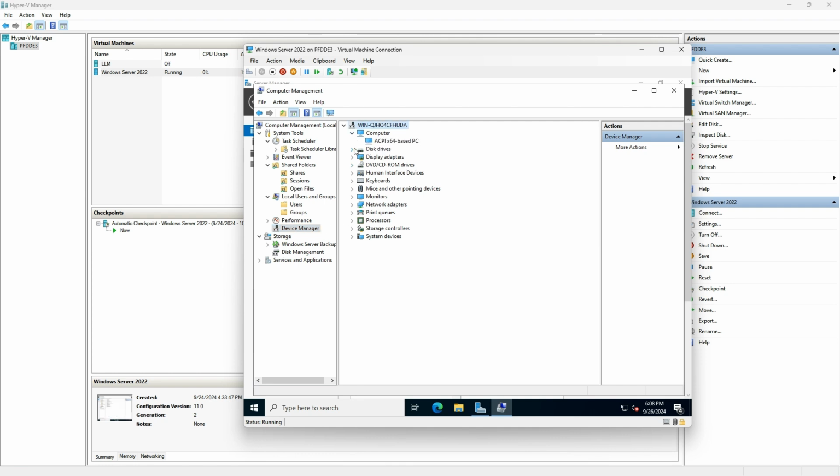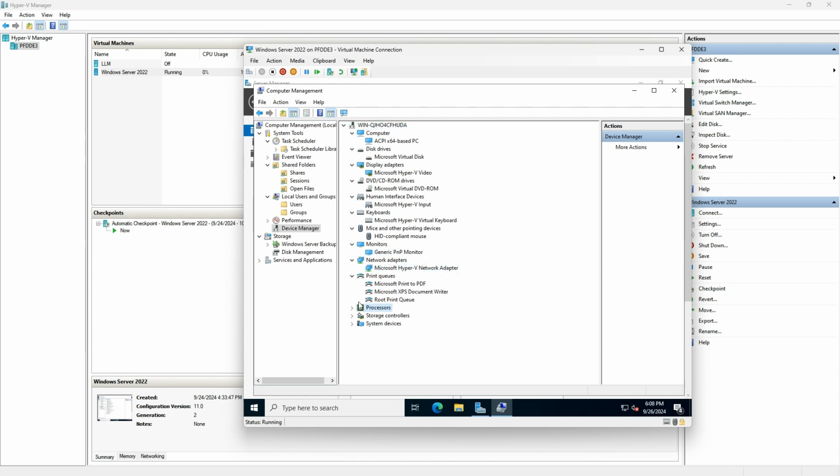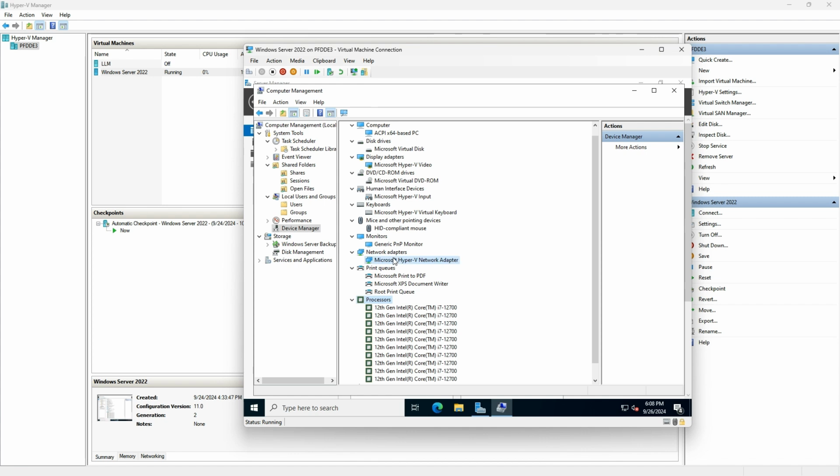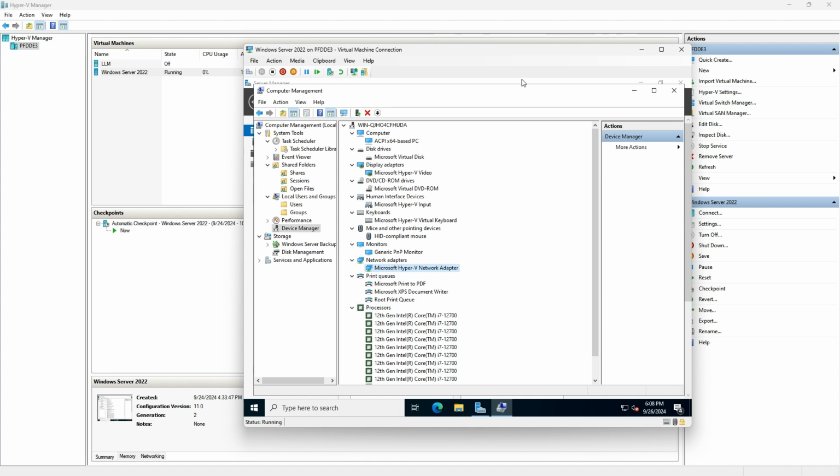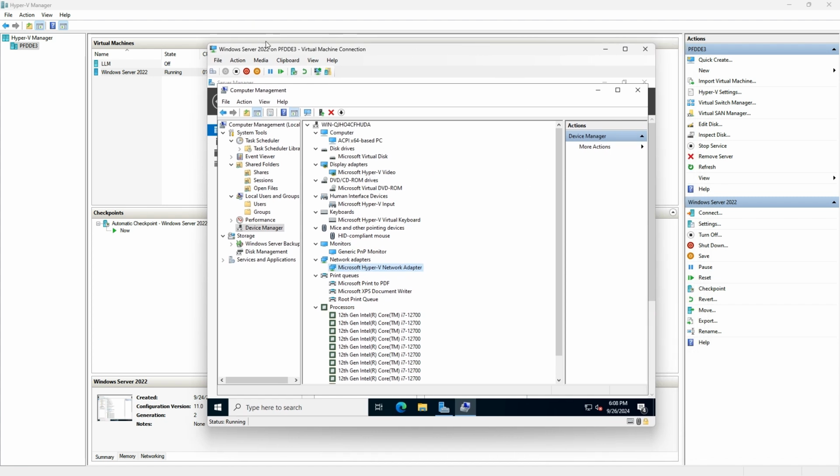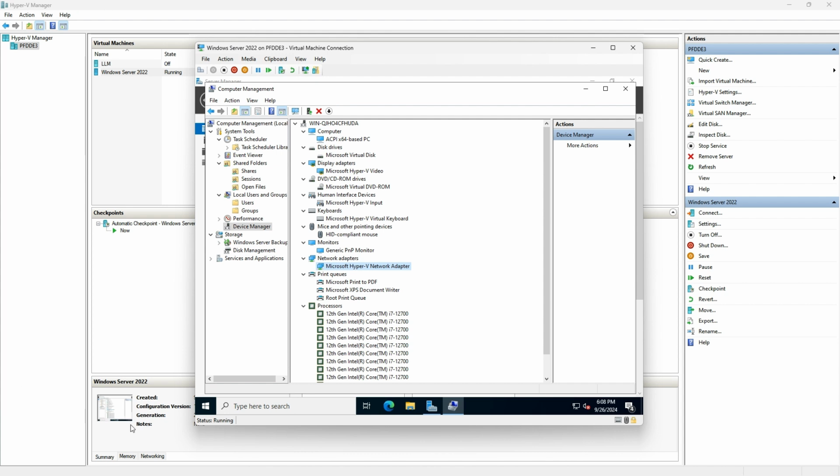Device manager, you can see all the devices that belong to this machine. Obviously, we are using Hyper-V. This machine is inside Hyper-V, which is a virtualization application made by Microsoft.